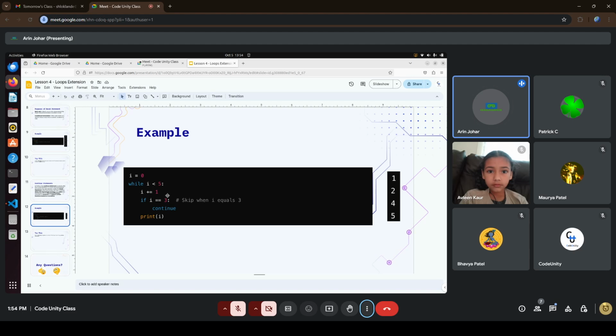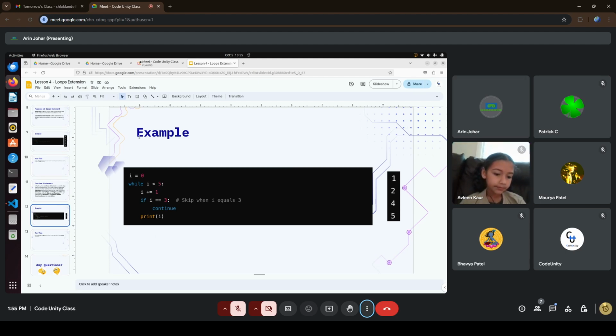If this number here was 2, it would increase the value of i by 2 every time it ran this statement. Secondly, the if statement here is just checking if the value of i is 3. You have to make sure you write the double equals, because a single equals is assigning, like over here. The double equals is checking if i and 3 are the same thing. That's all that if statement is checking, and if that's true, then it'll do continue. Does that make sense?